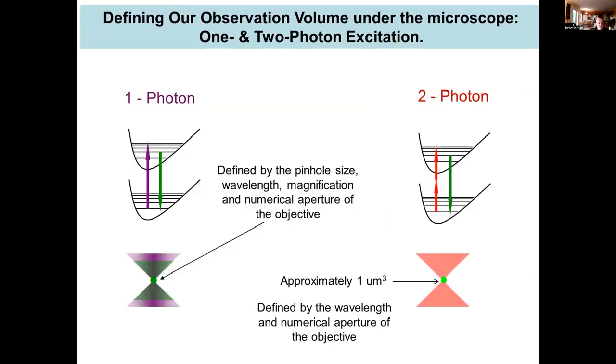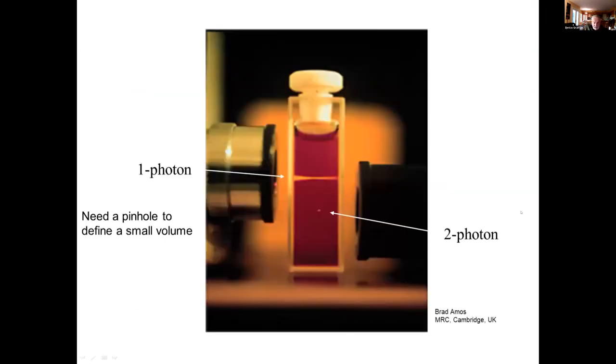So how to obtain a small volume? You can obtain a small volume by using 2-photon excitation. This is using 1-photon excitation, and that will be the excitation volume, which excites everything. And then you put a pinhole here to observe only that part of the volume. Or you can use 2-photon excitation, which gives approximately the same kind of volume. So let us see how that is done.